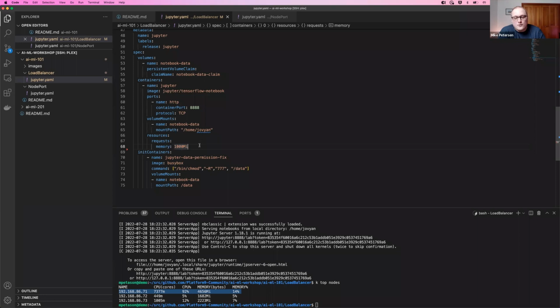So I could have requests, and then I could say something like, I want to limit all of these to maybe 8 gigs or somewhere around there, so that no one's actually using too much of the resources on each of the nodes. I could even limit the CPU too, right, so it uses a little bit less CPU, so I can get more of these running on each node.